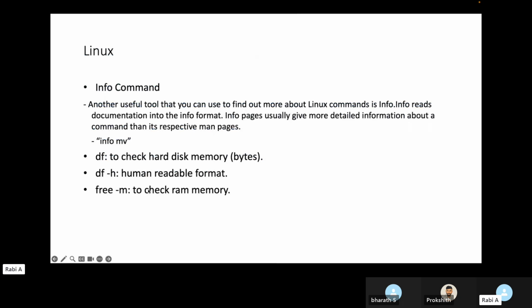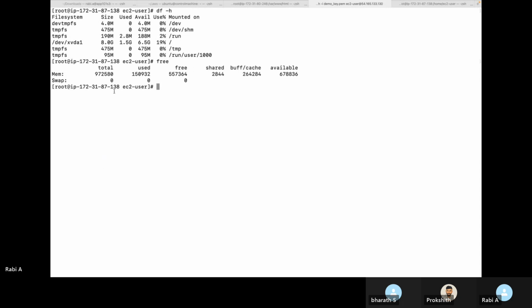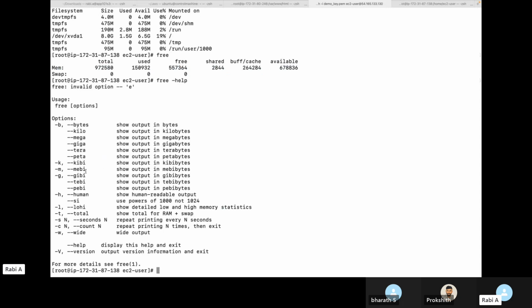Likewise, if you want to see your memory capacity, your RAM capacity, then we can use this free command. Again, this won't really show us in an easily readable format. So I can use help, and here you can see if you want to see in KB, MB, GB, human readable, you can specify this.